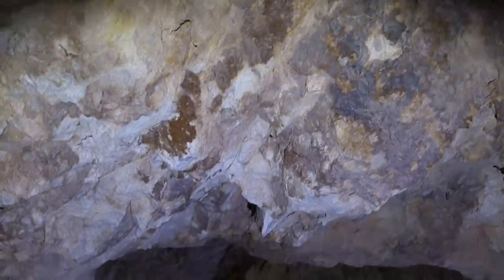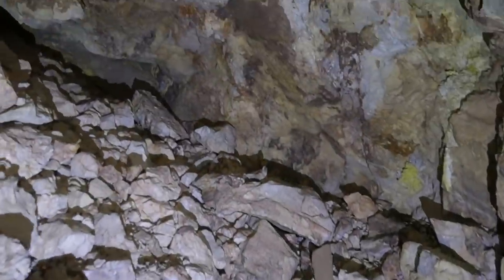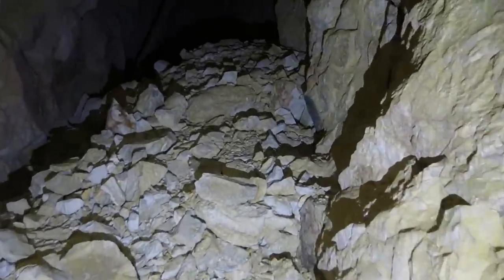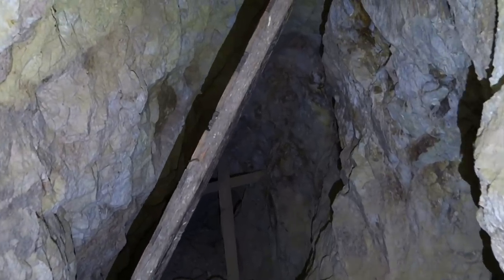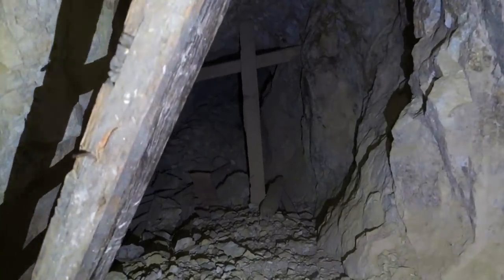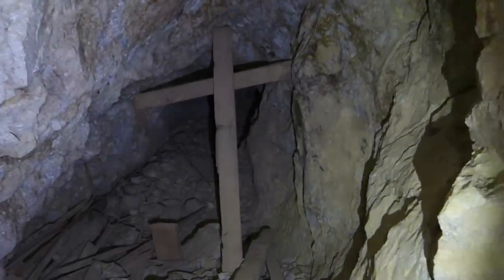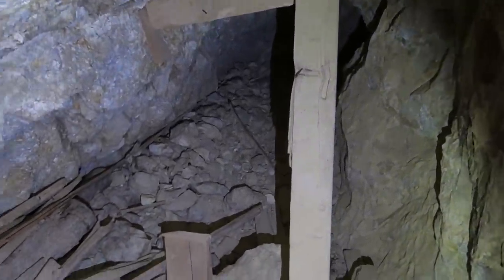This just runs down to nothing right there. Looking up here, you see, like I said, maybe there was something there at one time, but that's completely filled in. And then looking back this way, sorry, this is hard to walk on. Looking back this way past the ladder, there's just a little pocket right here. Doesn't look like it ever went anywhere. A bunch of wood down here, like there may have been, I don't know, a platform or something down here. Got the remains of a dynamite box there.